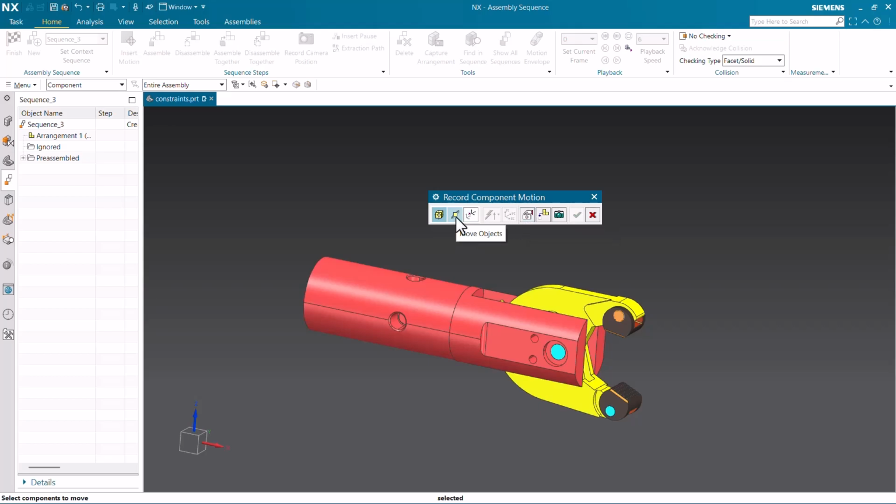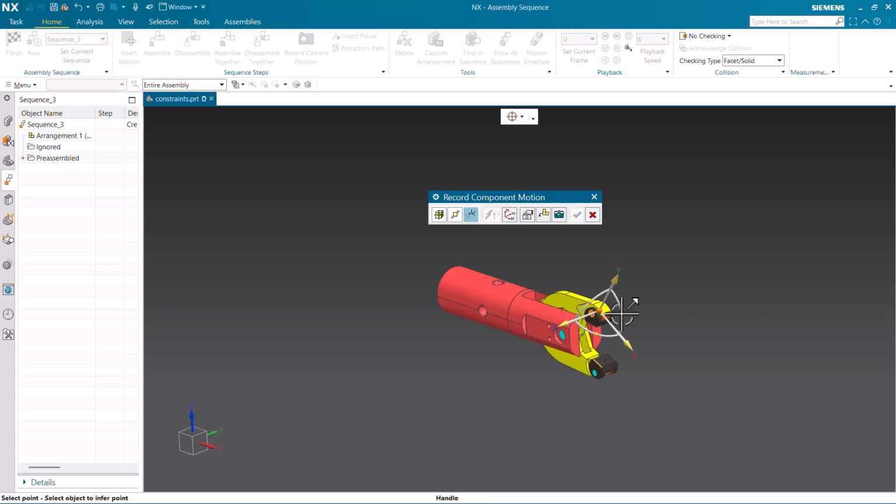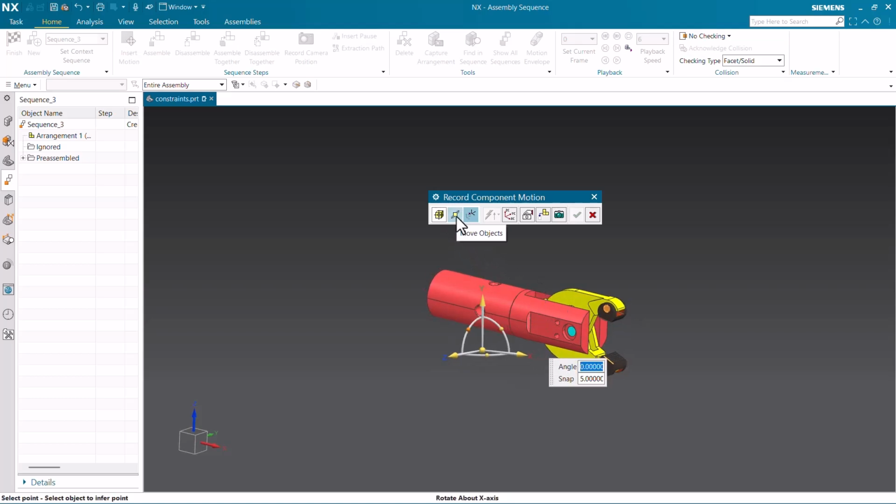So here we have move objects and here we have move handles only. I hope you have the clarity regarding move handles only. If you don't, let me clear that. Move handles only means it will move the handle only, which is this one. So you can rotate it, you can do whatever you want with the handle. It is not going to impact the selected object. So you need not worry much about move handles only. You need to take care of move objects.